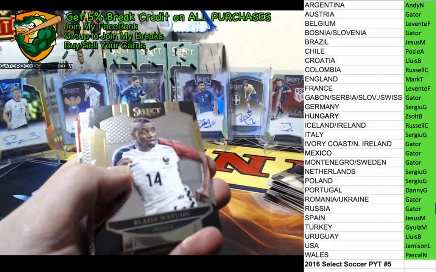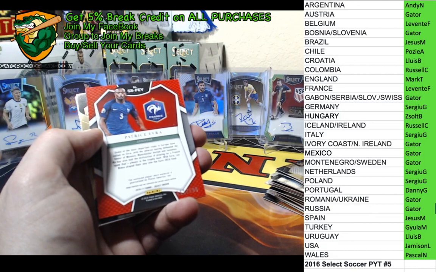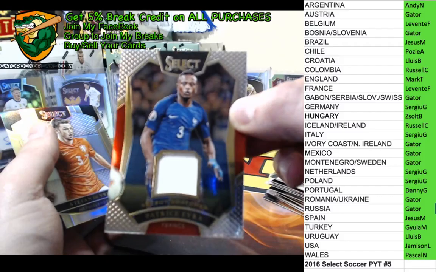Draxler. And France getting another hit. Patrice Evra, 111 of 199. Oh, I thought it was an auto. My bad. Jersey piece. Devry.